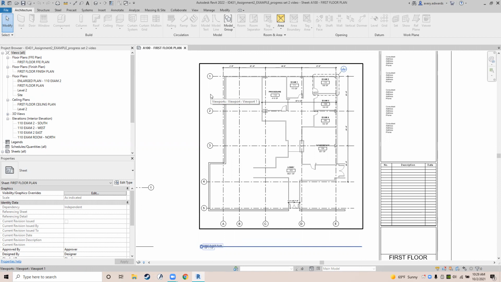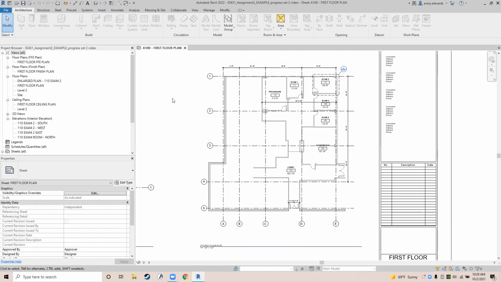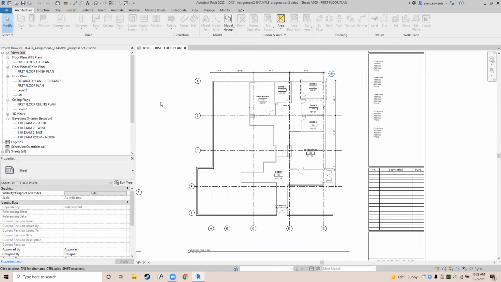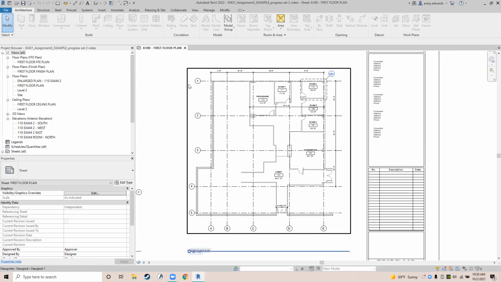If things are demolished, then you say what phase they're demolished in. So if you had an existing wall, you would set it to phase existing. And then if it were demolished, you would say that it's demolished in the new construction phase. Every now and then we get a project that is really complex and may have more than one new construction phase. So then you may say, it's demolished not in phase 1, but in phase 2. But for the sake of this project, I'm just going to have you all set all of the walls to existing because we're not building anything new. And I'll show you how to do that.